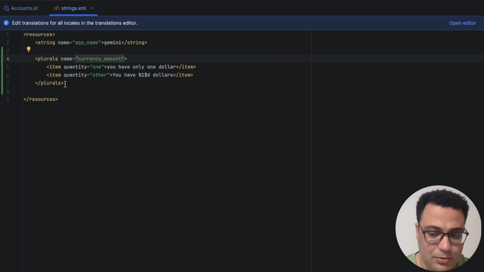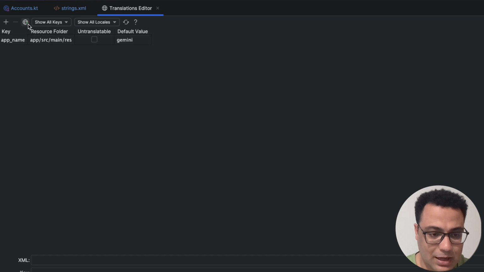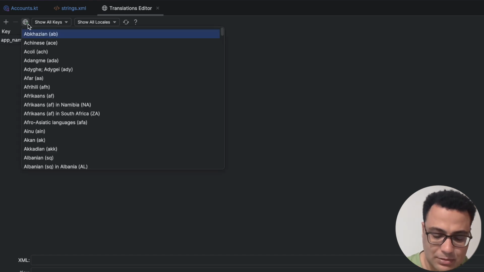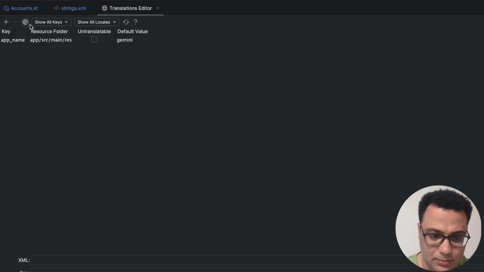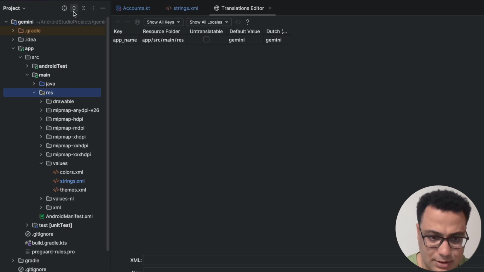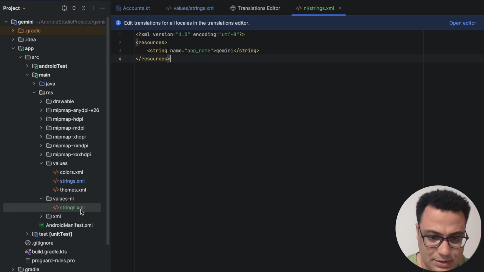If, for example, my application supports localization and I have another language, let's say the Dutch language as well, it's going to add the resources here. So basically values-nl will contain the strings file.